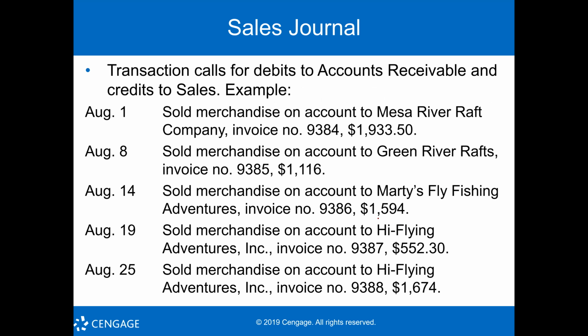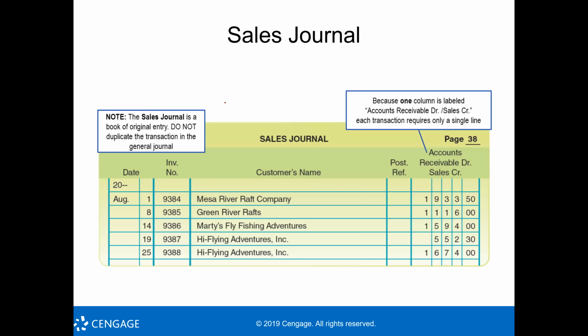All right, so here's an example of some information that we might have on our sales journal. And like we said, the transaction will call for a debit to accounts receivable and a credit to sales, right? So debit accounts receivable, credit sales revenue. And so looking at these 5 transactions, if we were using a sales journal, each of these transactions would be recorded in the sales journal. And at the end of the month, we would total them all up and we would do one summary entry to accounts receivable and sales. And so I'll show you what I mean by that on the next slide.